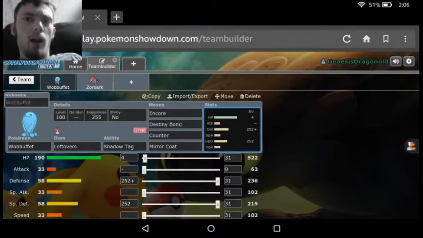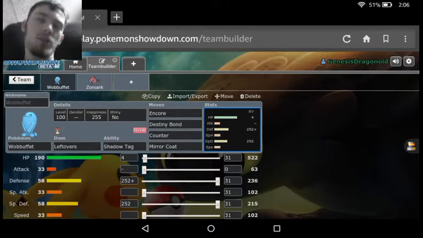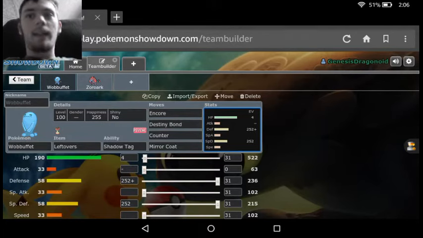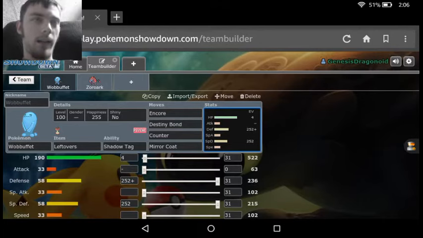We've got Encore on there just to shut Pokemon up, like Shuckle. If Shuckle's using a move like Sticky Web, we can Encore that Shuckle and then swap out into something that can take advantage of a locked up Pokemon, like say Dialga. Dialga can take extreme advantage of a locked up Pokemon, go for a stat raising move, and then just wreck house.